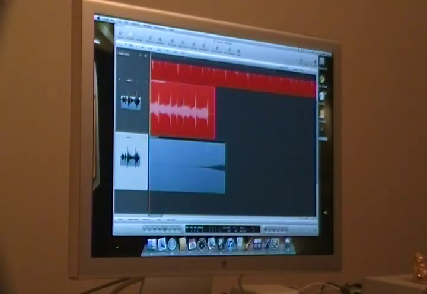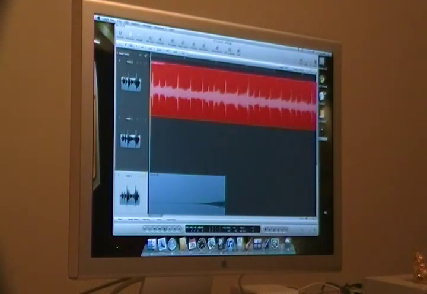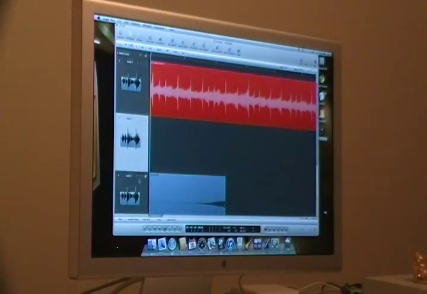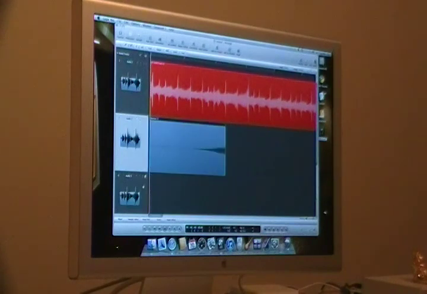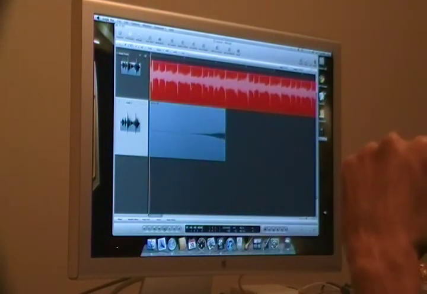Take your file. So here's your blue file. You can get rid of that because you're not going to need it anymore, unless you're just sentimental. So basically, now you got your reverse reverb.